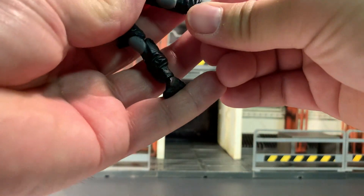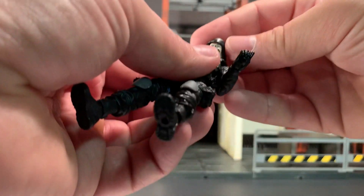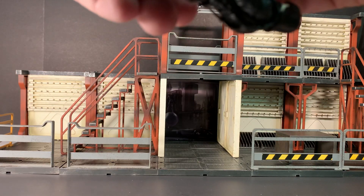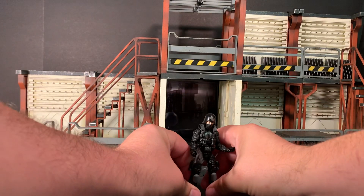He showed you the knees already. Ankles have full 360-degree rotation, and he can point his toes just about all the way down and forward slightly. Awesome articulation on this guy. I like the paint — the black and silver with gray highlights. Really great looking figure. This was the Wave 1 version of the Cobra Trooper from the Dollar General line.